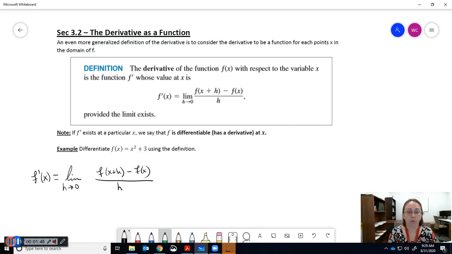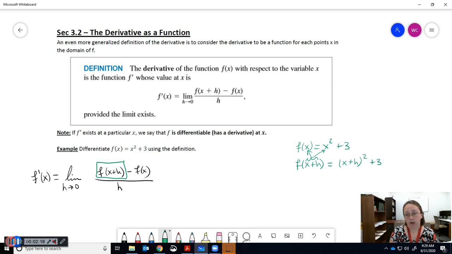So to do this formula, just like before, you need to first find f of x plus h. I like to do it on the side. You can do it in the problem if you want, but I tend to find it easier to do the extra algebra on the side of my problem. So here's my function f. I need f of x plus h. Literally that means plug x plus h in for the x. So I'm going to have x plus h, and then it was squared, my x, so I'm going to square the whole thing, x plus h all squared, plus 3.